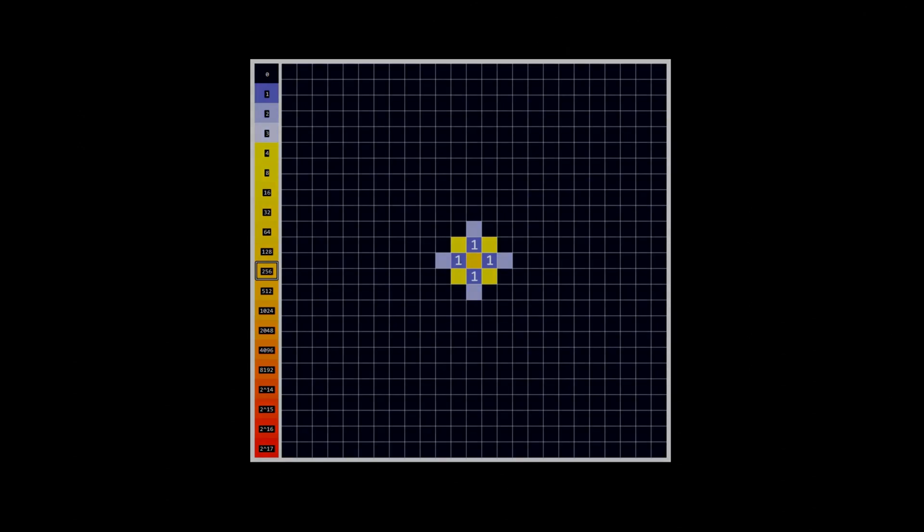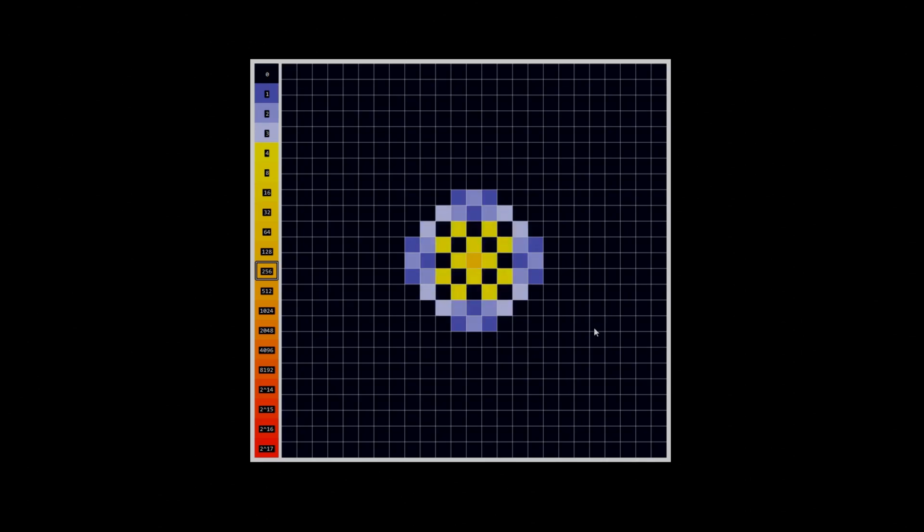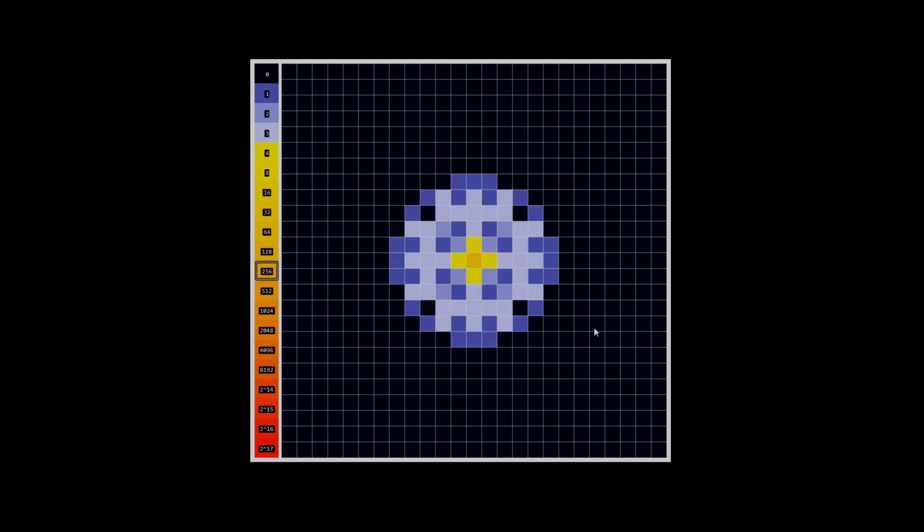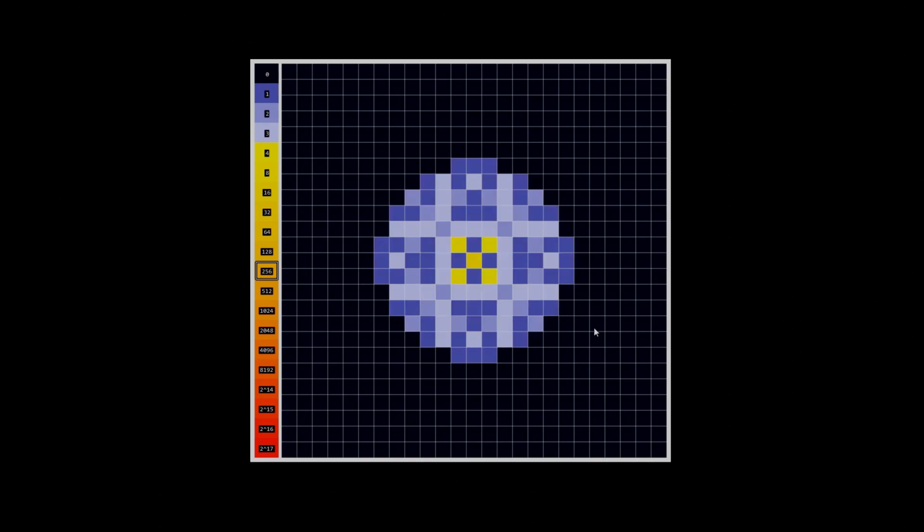Now at this point we have 4 cells with 1 grain each in them, but each one has 3 neighbors that are about to topple, so each of these ones will turn into a 4. Also, each time these 4 around the center topple, the center is sending out 4, but each one of those is sending 1 back. So for that particular step in the process, the number in the center doesn't change. Anyway, it goes on like that. But before long, the whole thing always winds down and comes to a stop.